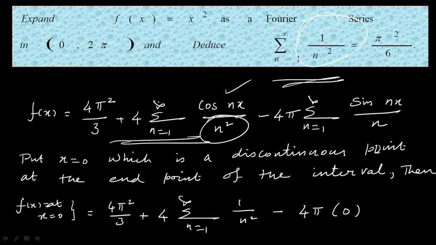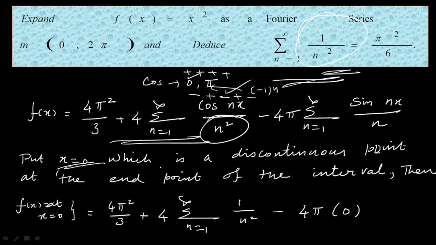As I told you already, in most cases the cosine series is obtained by putting either 0 or pi. If you substitute 0, you get a series of all positive terms. If you substitute x equal to pi, you get a series of alternating positive and negative terms, because cos n pi is equal to minus 1. Here I have to sum up the series of all positive terms. This is what I am going to deduce, so for that I have to choose x equal to 0.